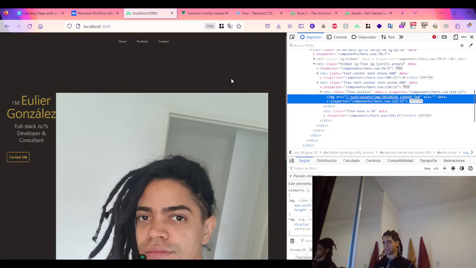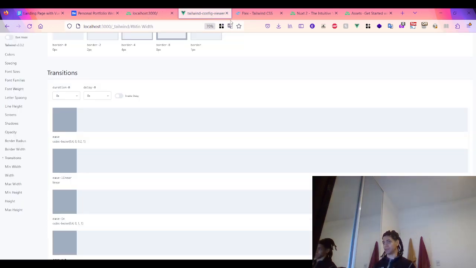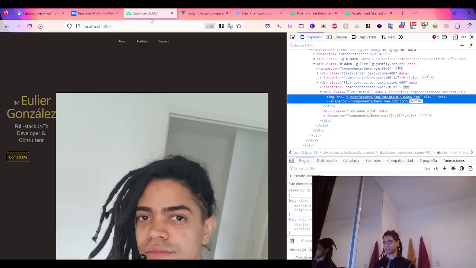But because this is a grow element, it is taking all the available space. So in fact, it's actually doing what it's supposed to do. But the problem with this approach is we actually don't want that, at least not as a flex.